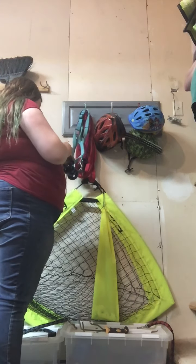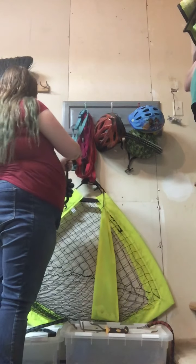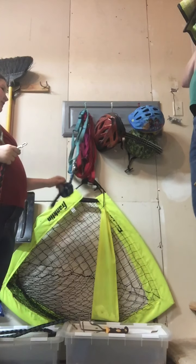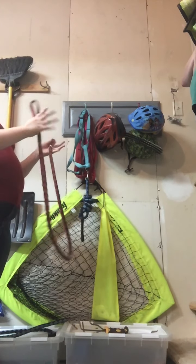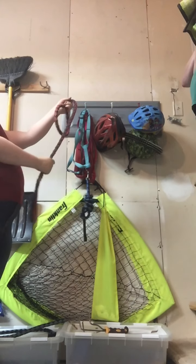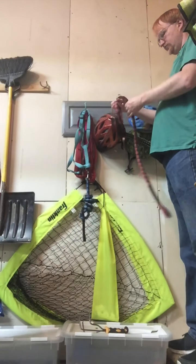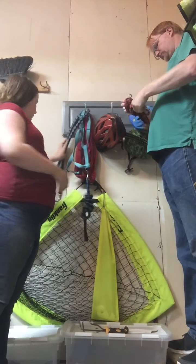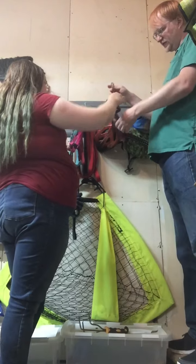So you tuck it through the bottom and you slide this down. It's not very good this time. I can do better. I have done better. Still a lot shorter than it is when it's not all wrapped up. And it's still easy to access because you can just do this and then it'll come undone. Or it's just short, where it's more contact to your dog. Do you understand? Hold it, wrap it, and then stick it into the other end. If you don't pull it down as much, it might stay together better. Okay.